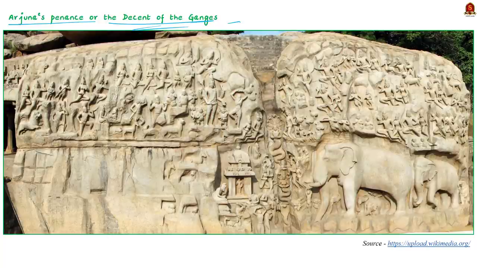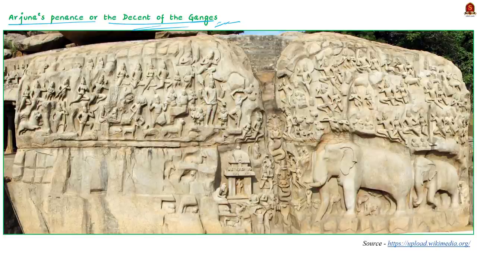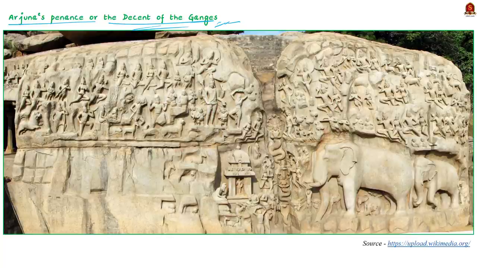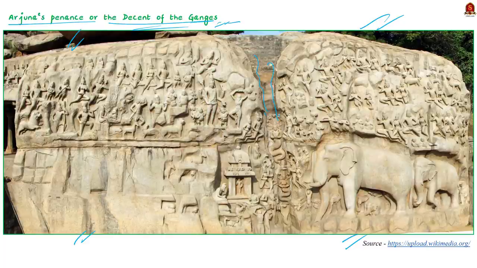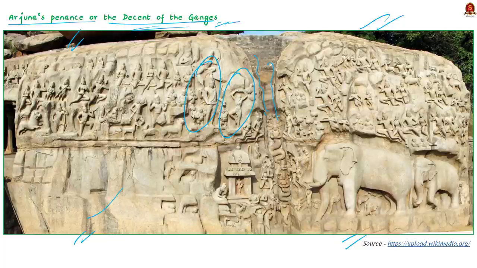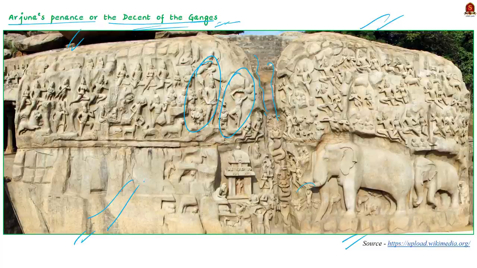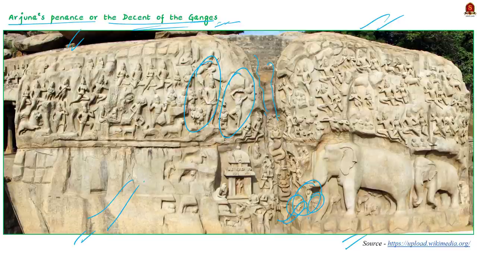The last famous rock cut monument of this period is Arjuna's Penance or the Descent of the Ganges. Look at this image. It is a giant open-air rock relief carved on two monolithic rock boulders. The legend depicted is the story of the descent of Ganges to earth from the heavens led by Bhagiratha. There are more than 150 beautiful life-like figures in this monument. You can notice the figure in the middle representing the descent of the river Ganges from heaven. Most living beings are facing the river and many appear rushing towards it. You can see Arjuna doing his penance and Lord Shiva blessing him. Look here, there's a cat doing penance like Arjuna, surrounded by rats.